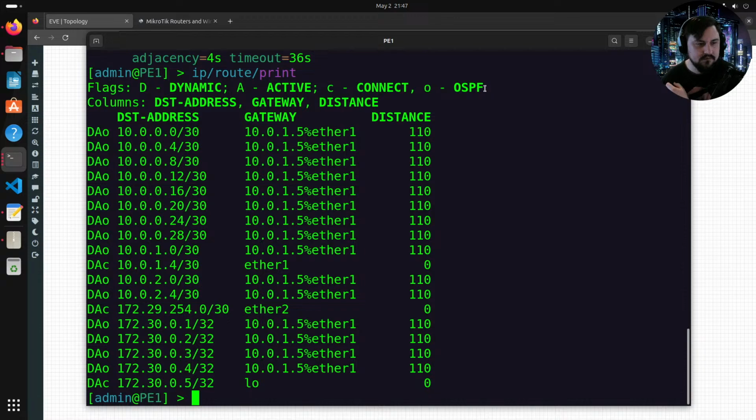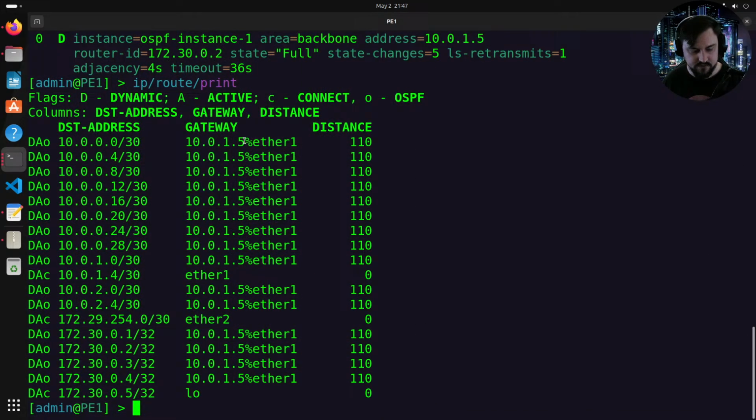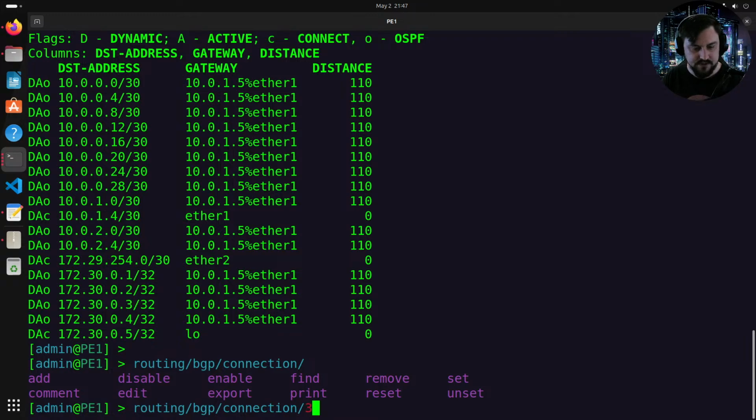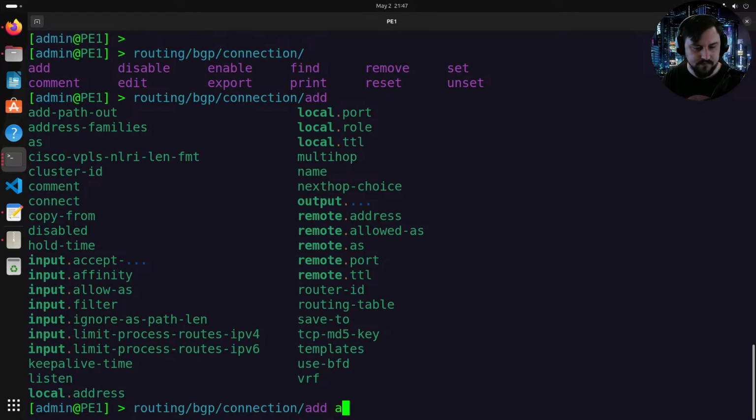All right. So we should do the BGP config as well. But for that, I might want to have the route reflector up and running. It doesn't matter. We can add the BGP config so long. So we could do stuff like routing, BGP. And then we are adding a connection. And I could use a template, but again, I just like statically setting these things. So I can add the new connection. Our AS, I didn't decide on an AS number. Let's make it something like 64510. That sounds good.